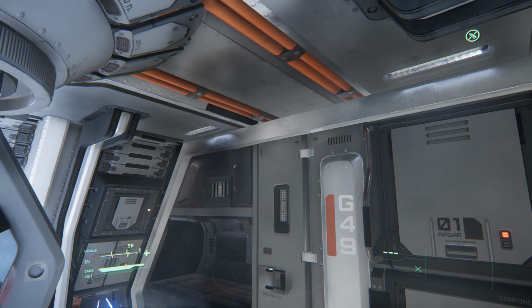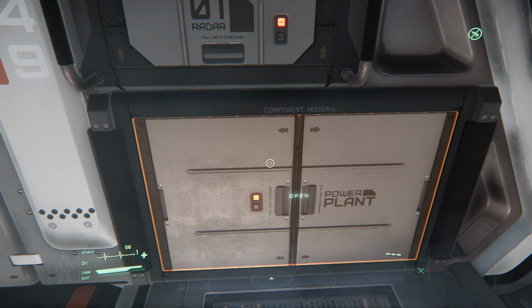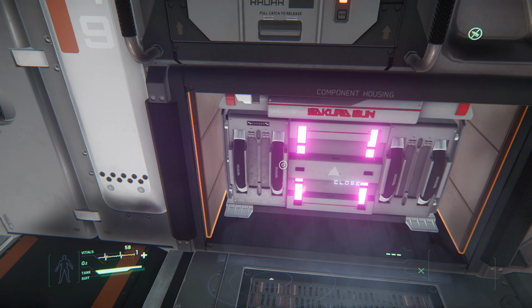But what's really interesting is, if any of you guys have played Hellion, you know what I mean, this is the first time that I've seen these little doors. That one's locked. Why that's cool is because we can actually see now, and this is one of them, but you can see these modules. And if I point on this one, see this here, this here, this here. If you've played Hellion, you know exactly what I mean.